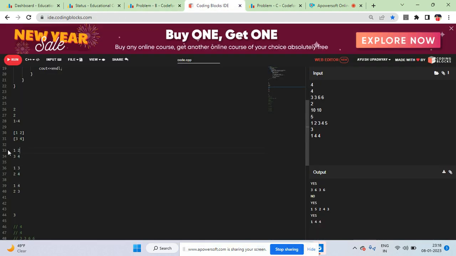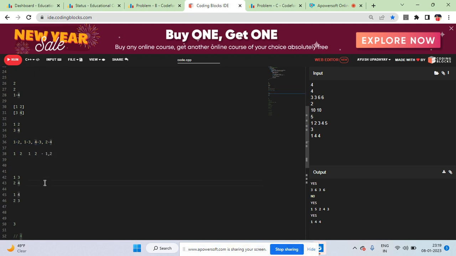Now beauty means you have to consider the adjacent elements. 1 and 2 are adjacent, 1 and 3 are adjacent. Adjacent means four directionally: up, down, left, right. 4 and 3 are adjacent, 2 and 4 are adjacent, and no other pair is adjacent. So the difference of 1 and 2 is 1, 1 and 3 is 2, 4 and 3 is 1, 4 and 2 is 2. It's not what we want, because you got only two unique elements.